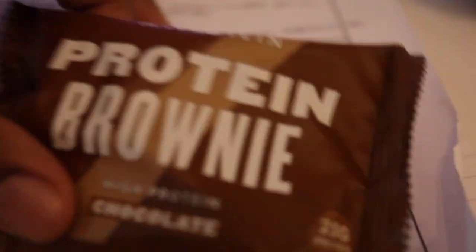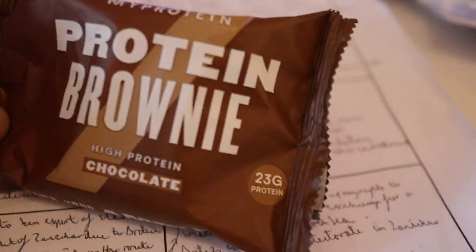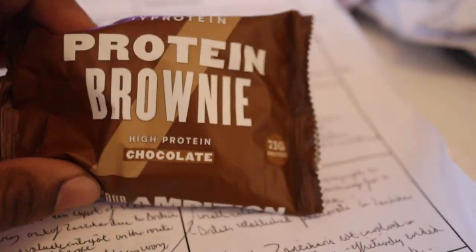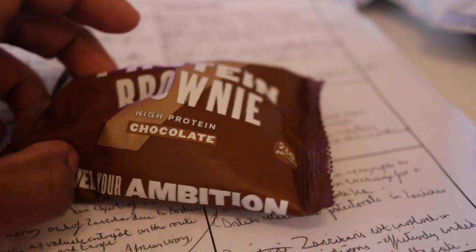Alright guys, so I'm just continuing with my revision, but I'm gonna have a quick protein brownie. I don't really have time for a proper meal, and this is just something to keep me going until after my exam. In this you've got 23 grams of protein, only 4 grams of sugar. So yeah, I'd really recommend these protein brownies if you want a decently healthy snack with good macros.